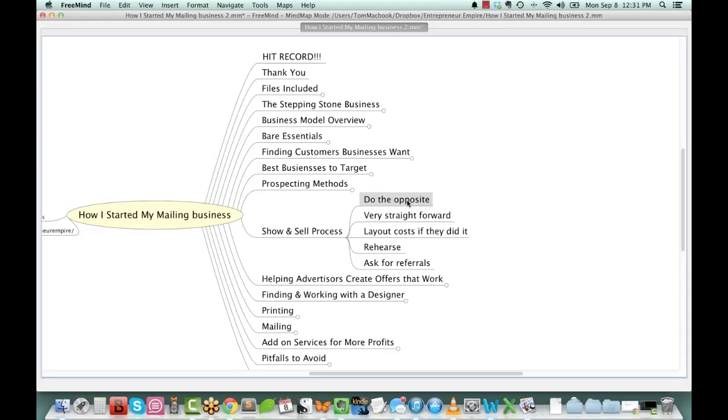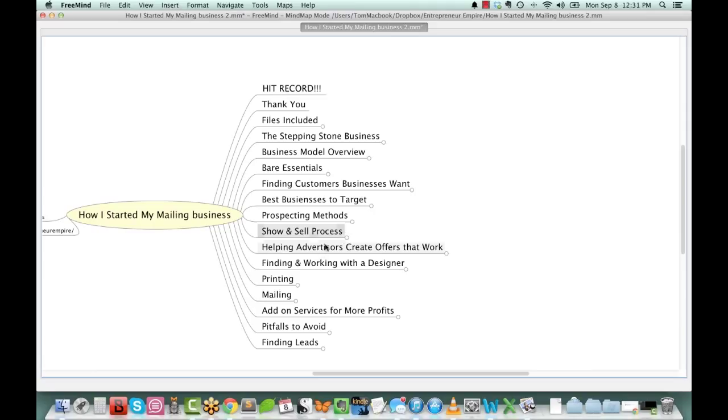Once we find a business and they want to sign up, one of the things I really like to do is work with the business on creating their offer. I had a business that wanted to be on the card, and the coupon they wanted to offer was a $1 off coupon. I tried to talk them out of it, but it didn't work, and they ran that offer anyway, and of course, nobody came in.